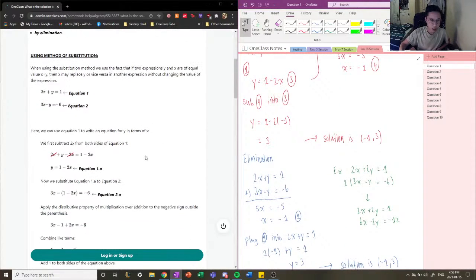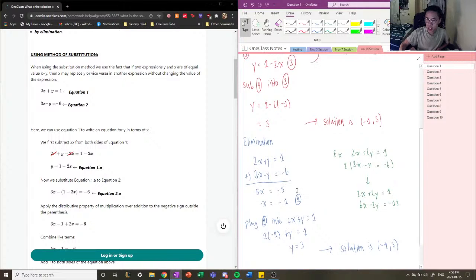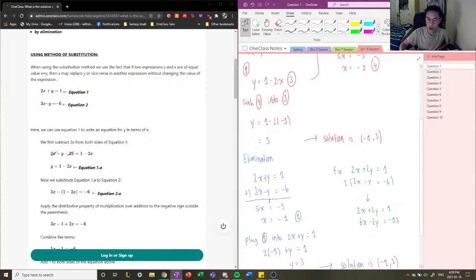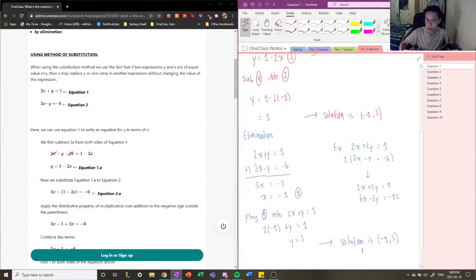Okay? So now that we're talking about elimination, this technique is a little bit different, where you're trying to get rid of one of the variables by adding or subtracting the linear equations together. In our example here, I added both of our linear equations together. What I mean by adding is I'm not adding them in the conventional manner. I'm basically adding together the left-hand side and adding together the right-hand side. By doing so, I was able to get rid of the y variable and isolate for x. So I found the x value of our solution, and then I plugged it back into one of our linear equations to find the y value of our solution.